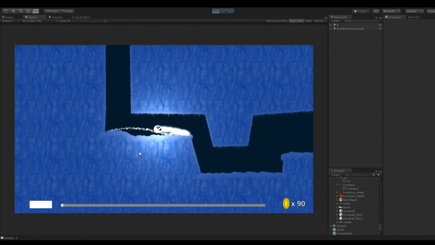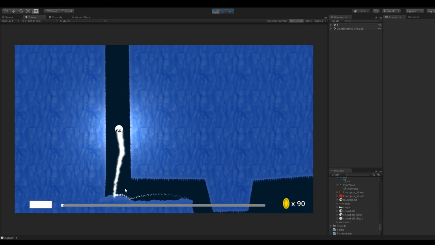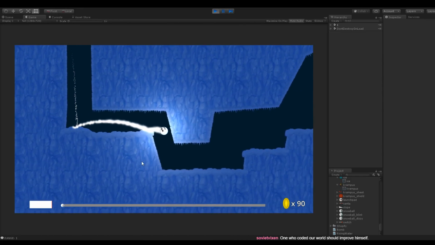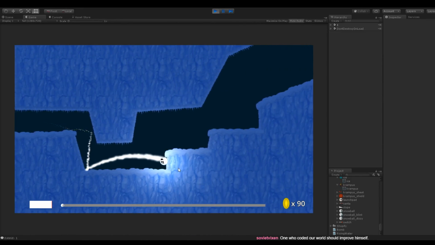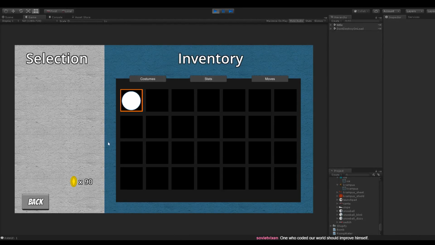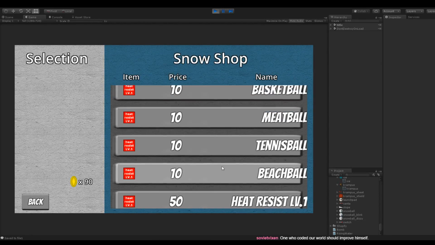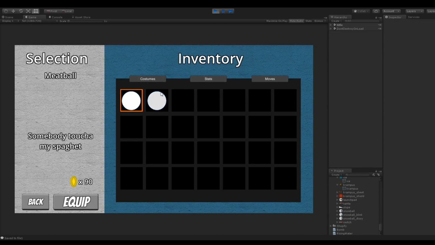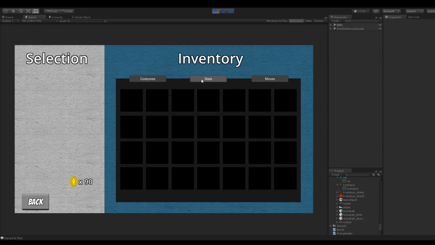See? Okay, so there we go. So we have our trail equipped, right? And then it checked, and so that obviously works. And if we go back into our inventory, I can't unequip it because I forgot that I can't do that unless I go to the shop and I buy the meatball skin, and then I go back to my costumes. I had to refresh that. That's not good.